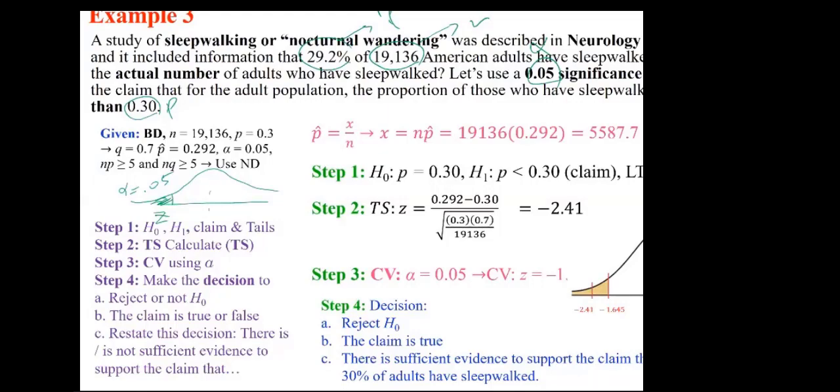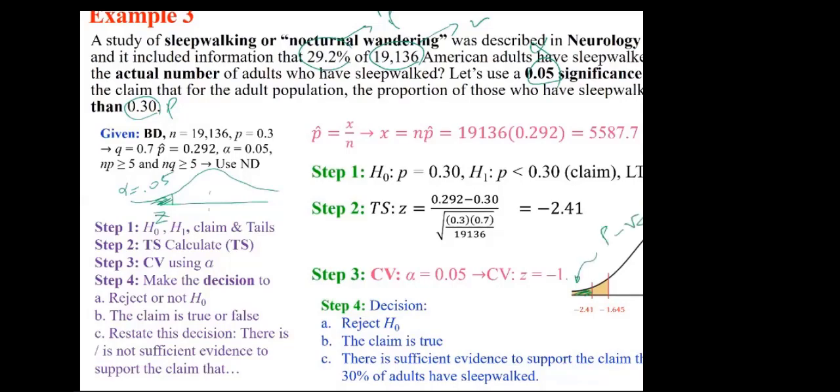Now, for practice, I want to do quickly the p-value method for this example and the confidence interval. I don't want to go through the process of calculation by hand. I want to show you the idea. If you are going to use the table right here, so we are done with this, the p-value method, you want to find the area to the left of negative 2.41. This area would be the p-value.